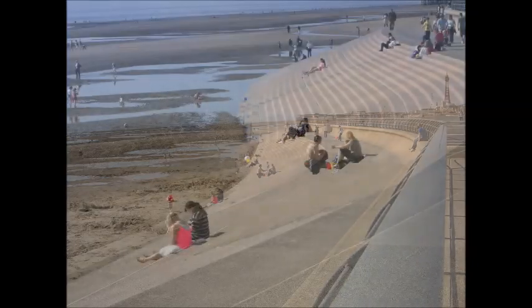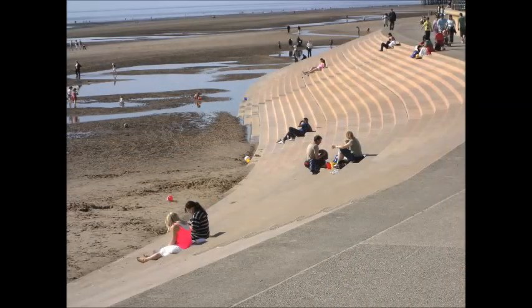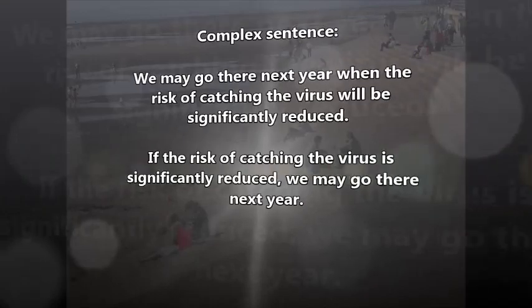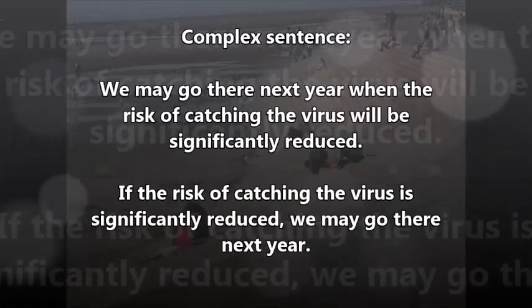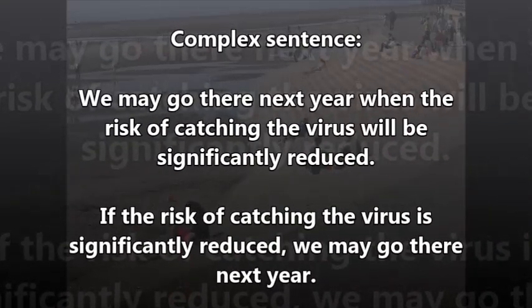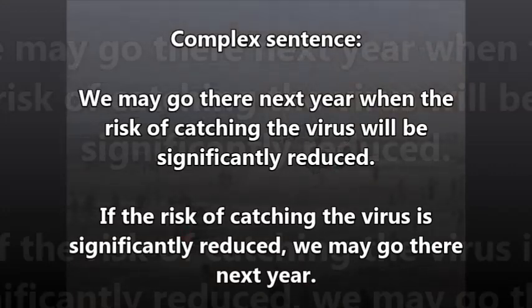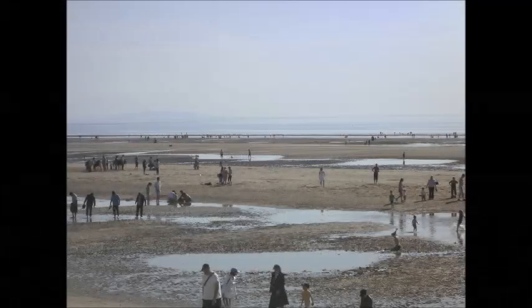just makes your sentence a bit more interesting, you see. So, complex sentence. We may go there next year when the risk of catching the virus will be significantly reduced. Or we could, with this one here, go with the conditional if. If the risk of catching the virus is significantly reduced, we may go there next year. So you can choose between when or if with that sentence.